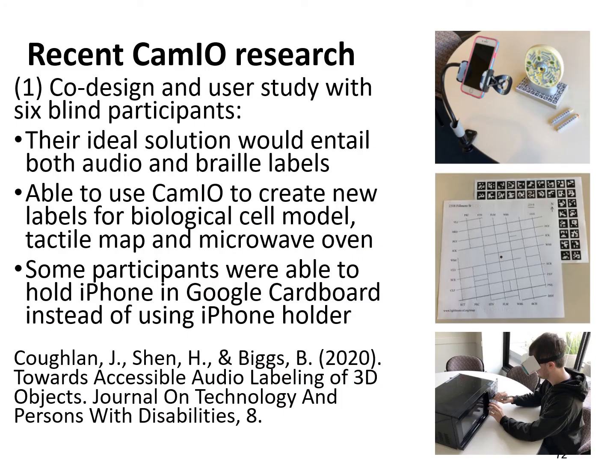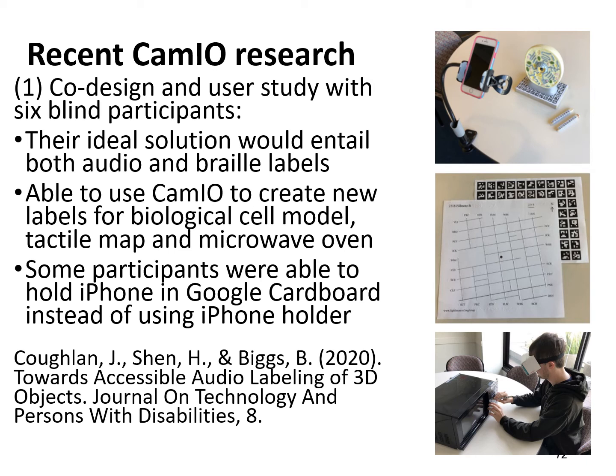Here we talk about two recent papers on CamIO. The first one is a co-design and user study with 6 blind participants. In the co-design, we asked the participants what their ideal solution was to make objects more accessible. And they said that their ideal solution, by and large, would entail both audio and Braille labels.